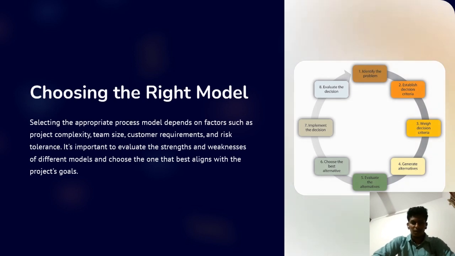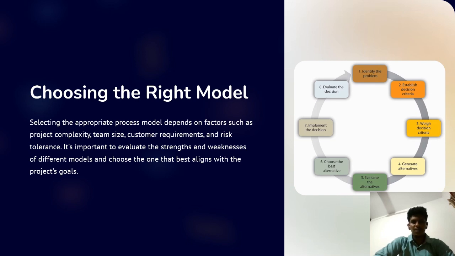How to choose the right model? Selecting the appropriate process model depends on factors such as project complexity, team size, customer requirements, and risk tolerance. It's important to evaluate the strengths and weaknesses of the different models and choose the one that best aligns with the project goals. Here is a simple block diagram for choosing the right model.